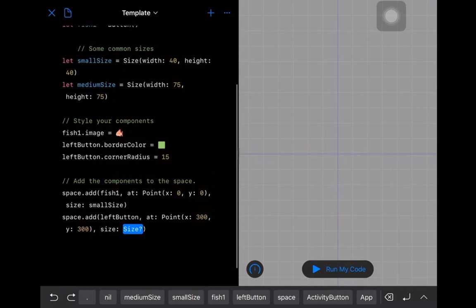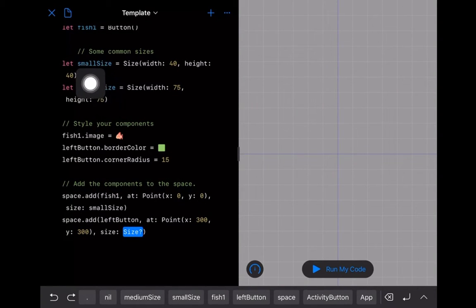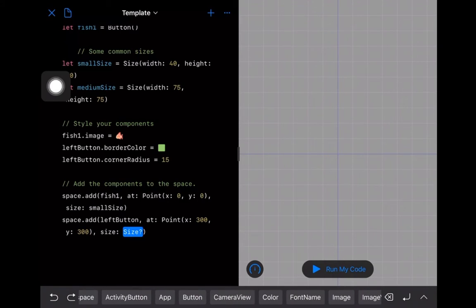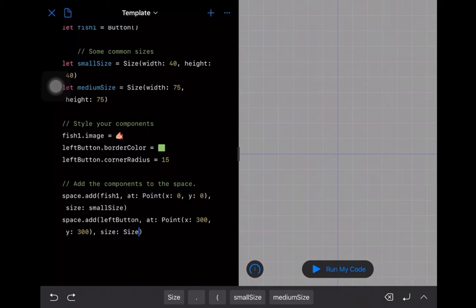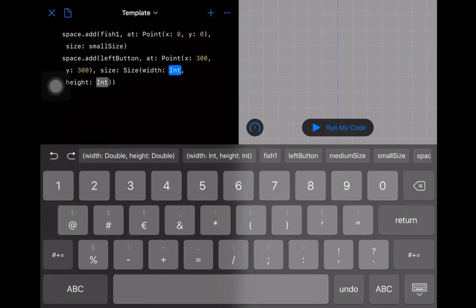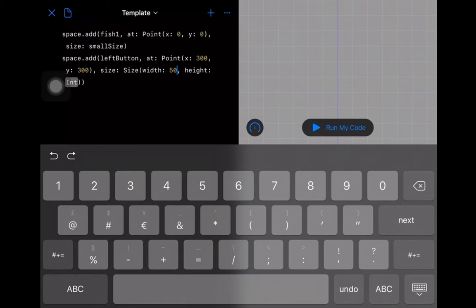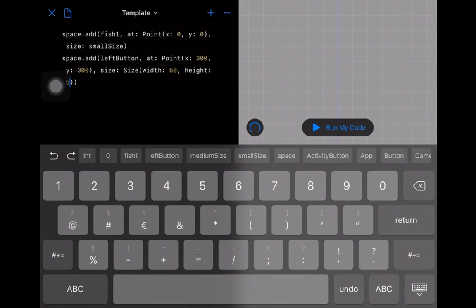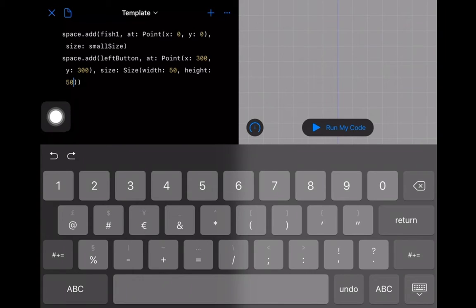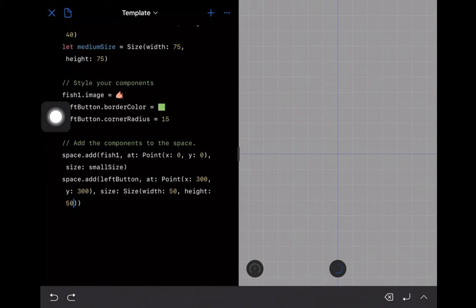Now I could use the same size from up here, the small size or medium size, but I'll create my own because maybe I want my button size to be separate from my fish sizes. Let's scroll over to size. Width and a height of, let's make this 50 by 50. All right, let's try running that and let's see our button show up on the screen.